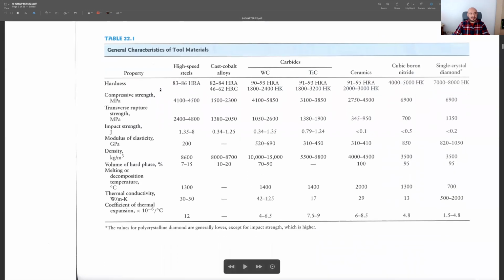This table is about numerical values of these properties. If you're interested, you can have a look at them. Let's start with high-speed steels, the primitive one after the carbon tool steel. By the way, they are ordered according to the time they were developed. So the last one is the one developed lastly, and high-speed steels were developed after carbon tool steels. And we are always trying to increase the hardness, as you see. It's always increased as we go from left to right.